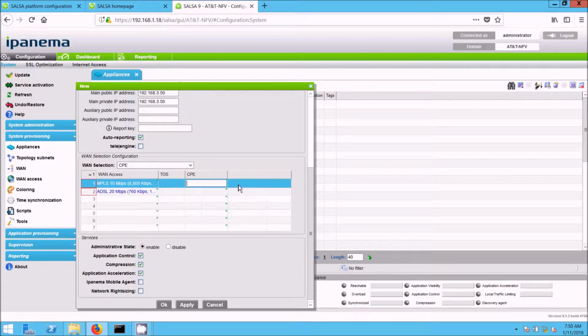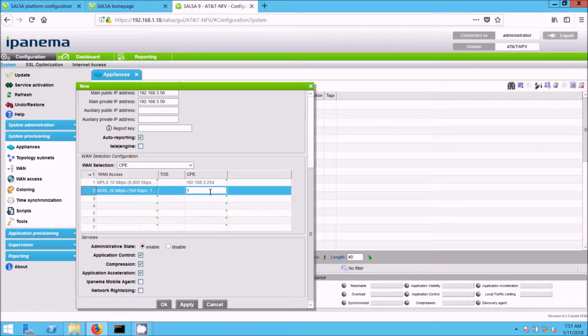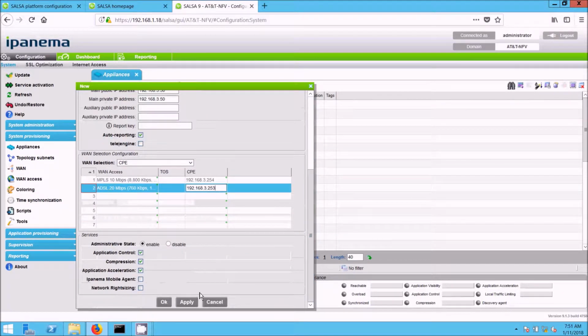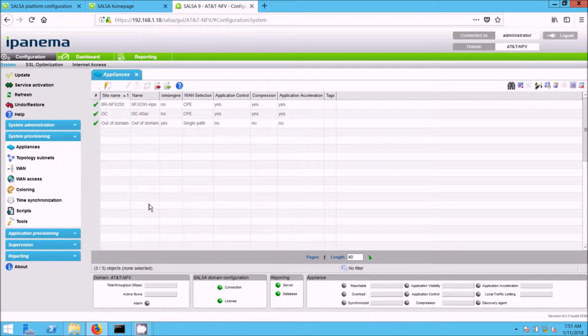The CPE with termination 3.254 and second link 3.253. Okay, everything is fine. So we update it on the Salsa system.